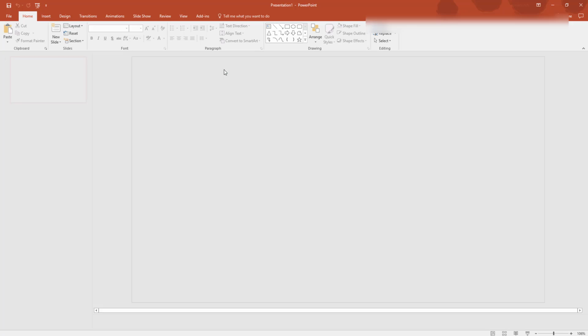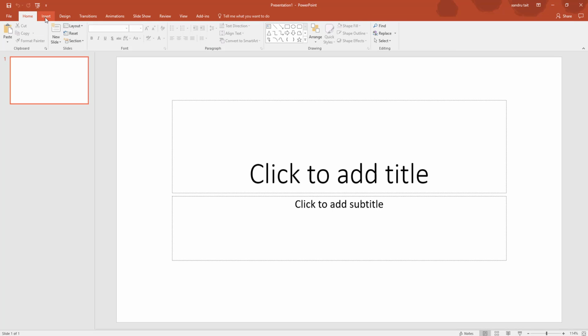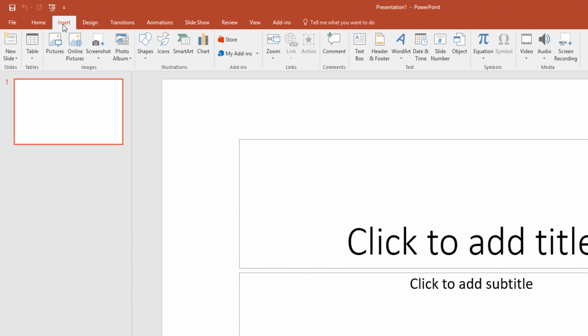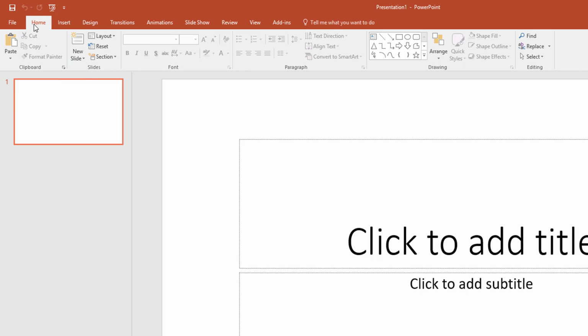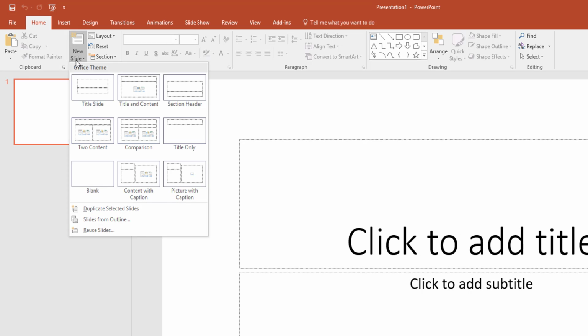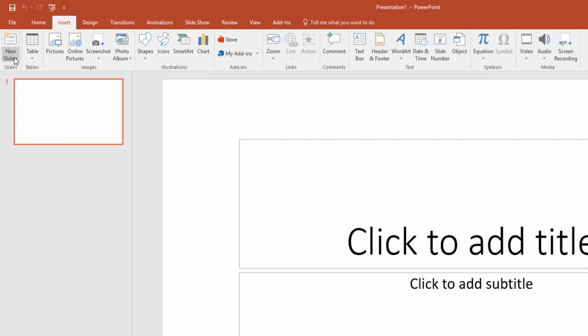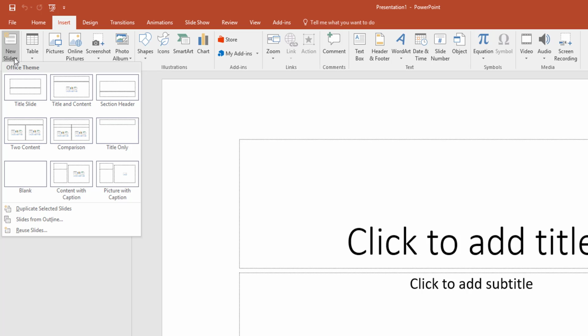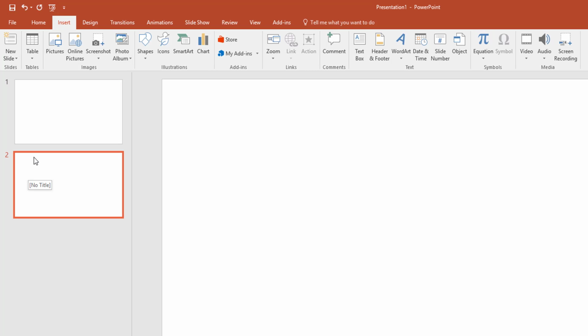Select a blank document and select the Insert tab, top left hand corner. Now again, we've got the same option New Slide as we do in the Home tab. If I click back to the Home tab, we can select a new slide here. We can also do that selecting Insert and New Slide. I just put it there to make it more accessible as you're working within this tab. So I'm going to add one anyway and just do a blank one underneath.